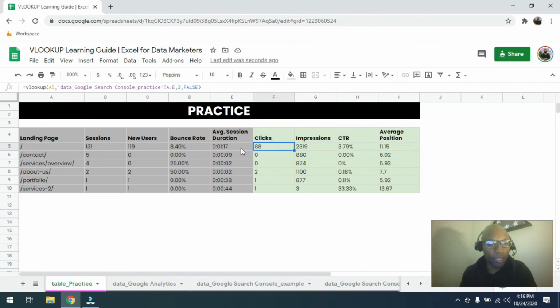So you can see how powerful this can be. I've got 2 data sources I've now been able to merge together, and now the questions I can answer are much more robust than what I could answer before. Before, if I was just using Google Analytics data, the only questions I could answer were related to Google Analytics. But now if someone said, hey, this page got 131 sessions last week, I also want to know quickly what was the average position last week, I can now provide that information because I've been able to merge the 2 data sources together.